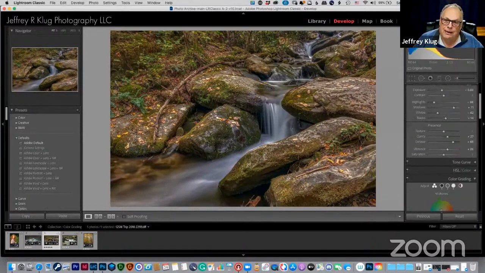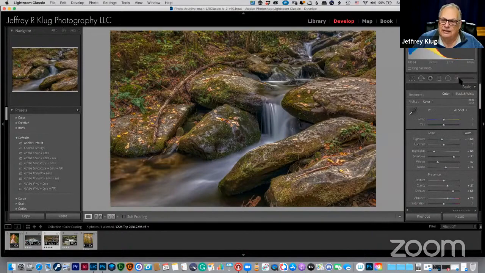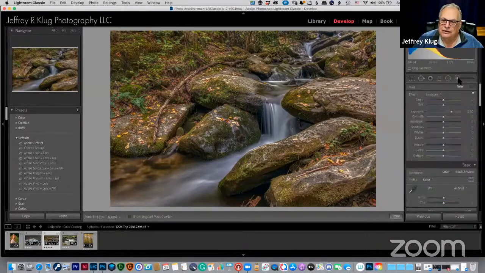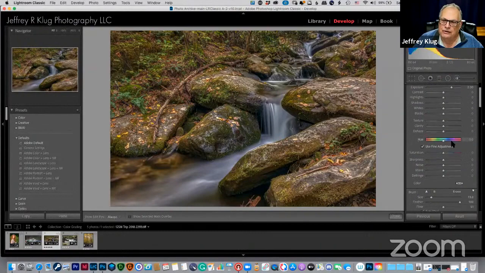So if you did want to paint in color, and this was the upgrade before, you do have in the adjustment area, you can paint and adjust the hue pretty easily.